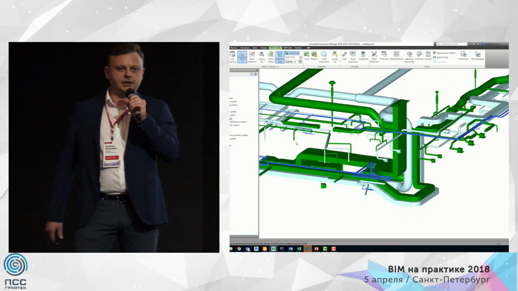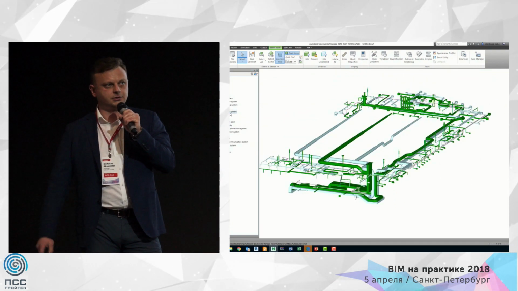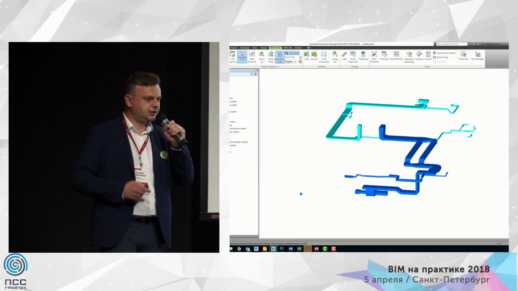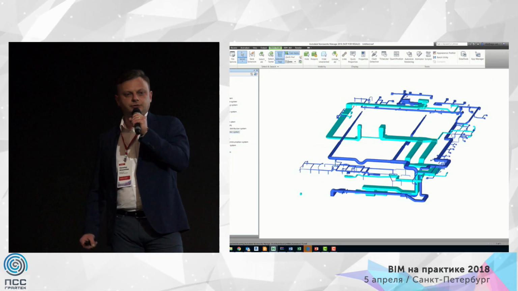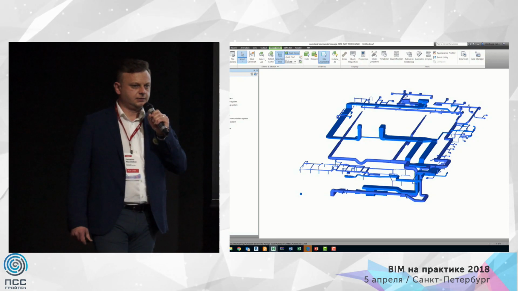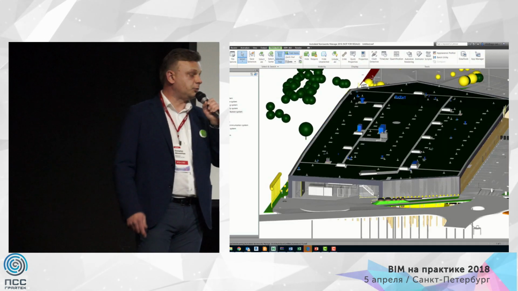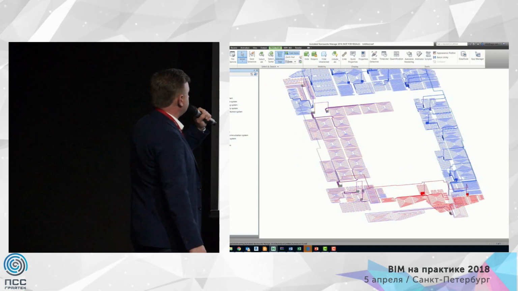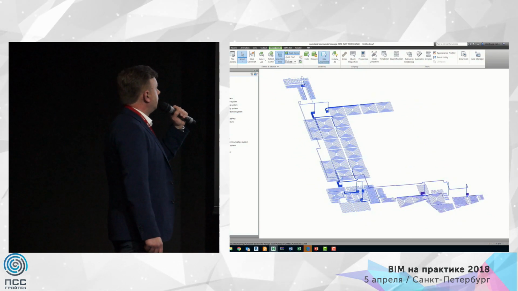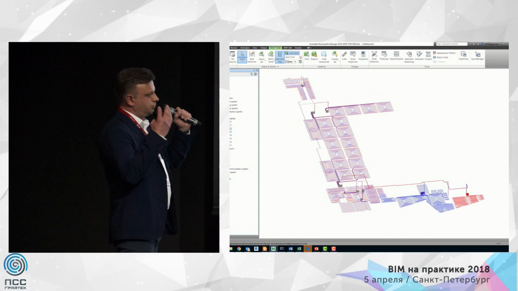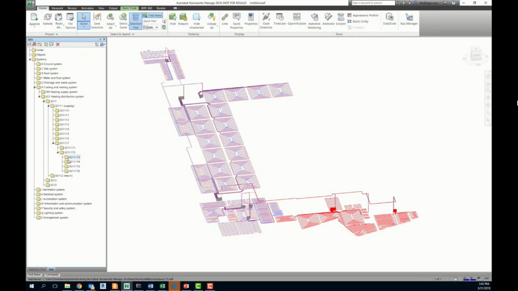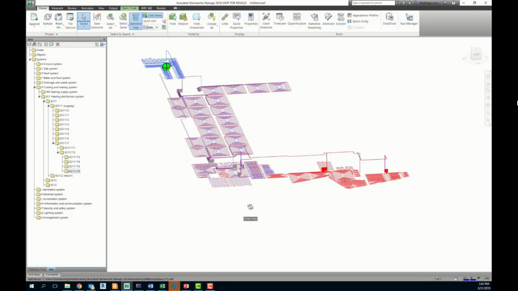It's easy to identify some problematic area if something doesn't work properly, if something fails or breaks down, and we can even connect some sensors to this process train and see in real time what's going on. Heating, for instance. First part, second part, you see how easy it is to filter out the components.